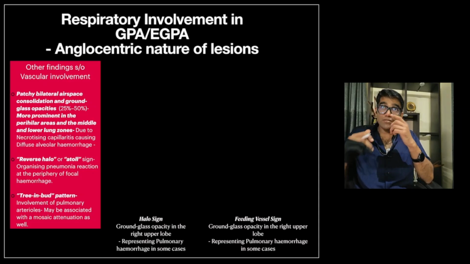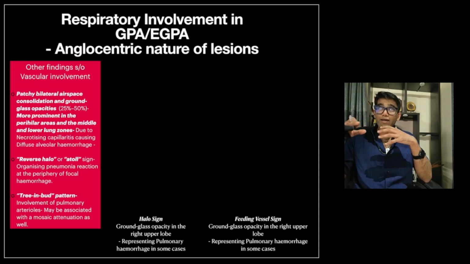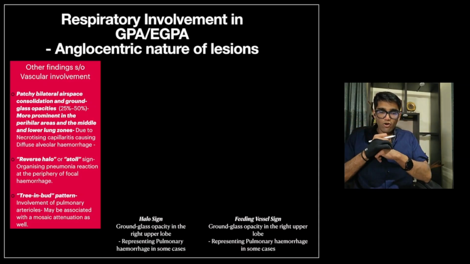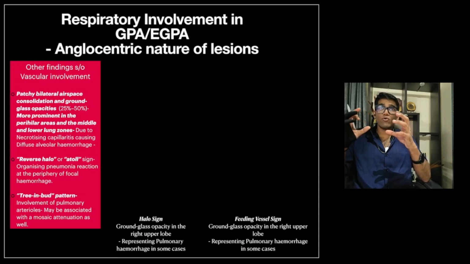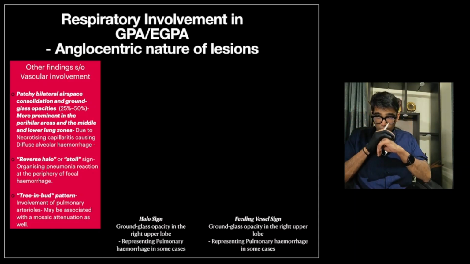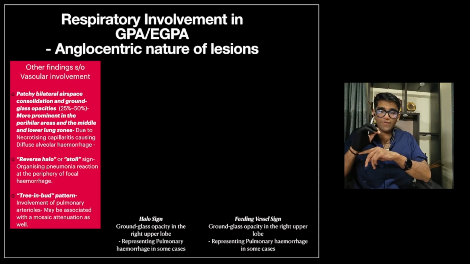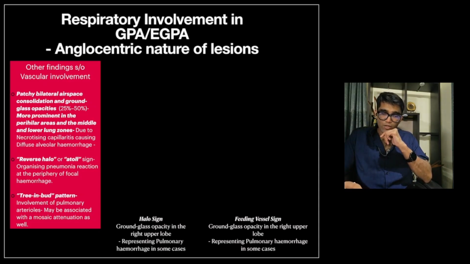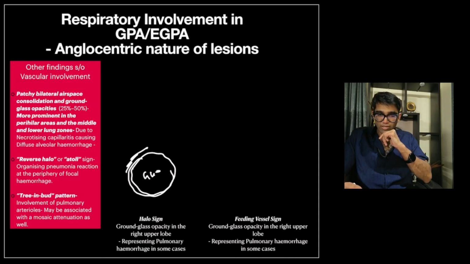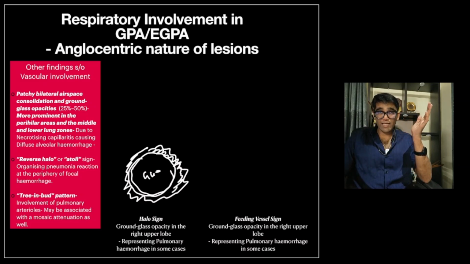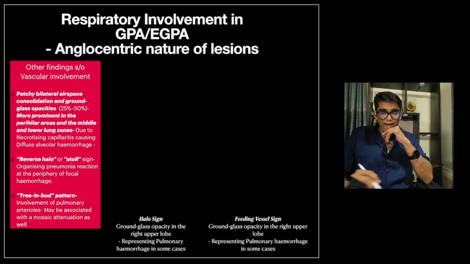So now because the lungs get their blood supply centrally from the hila, often these lesions tend to accumulate around the hilar region of the involved lung. Okay, the second finding that you might get is an area of consolidation with a central area of GGO. So GGO in the center and consolidation in the periphery. So this is actually called an atoll sign, as an homage to island archipelagos that are formed by coral reefs. So this would be the reef, and this would be the shallow water enclosed by the reef. So that is called the atoll sign.